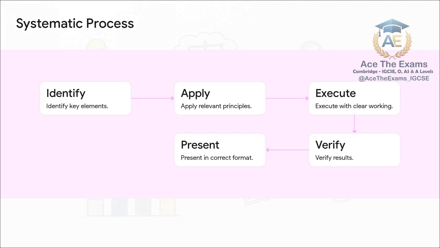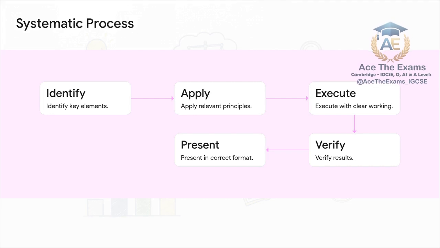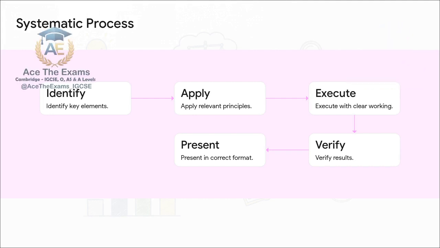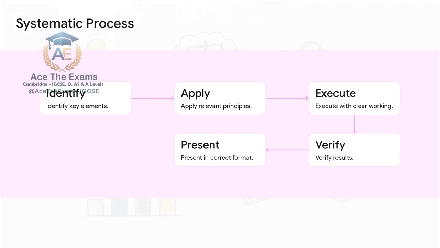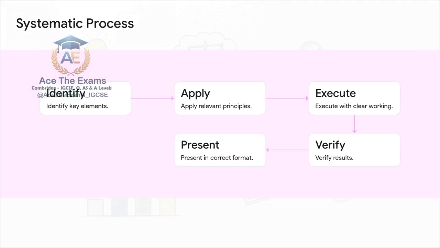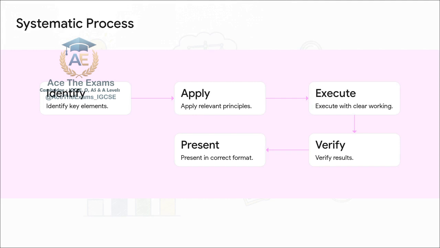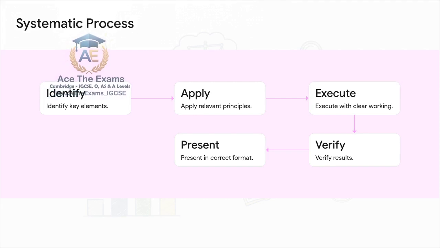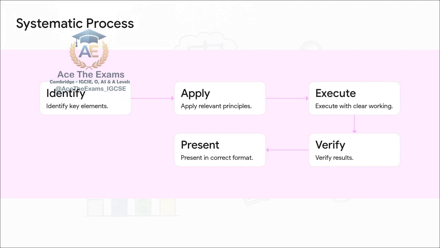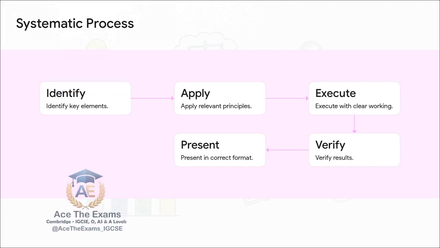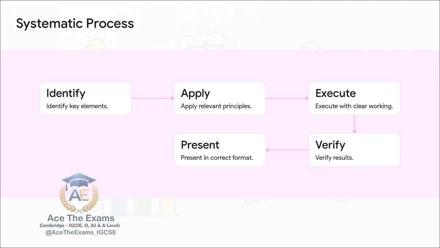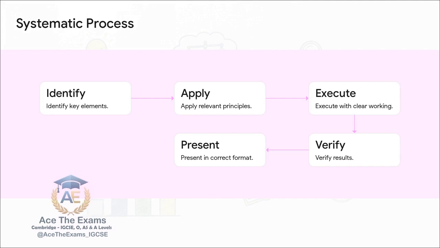Step 4. Execute the calculation with clear notation. Show every single step of your working. Step 5. Verify the results. Do a quick sanity check. Does taking 150 days to collect receivables make any logical sense for this type of business? If not, you might want to recount your bricks. Step 6. Present your findings with correct terminology. By strictly following these 6 steps, your numerical data will be perfectly prepped and cured to bear the heavy weight of your written evaluation.